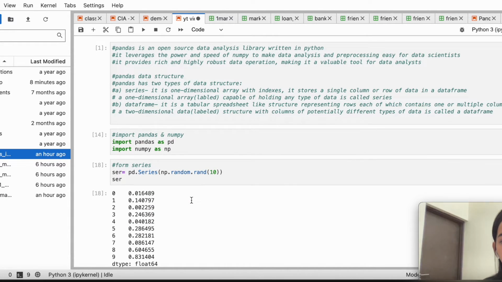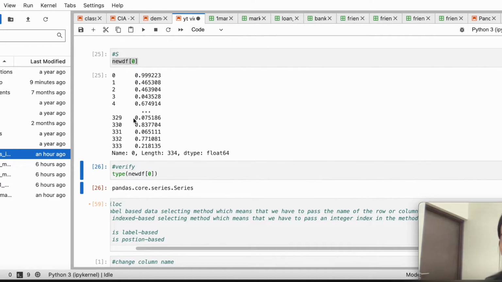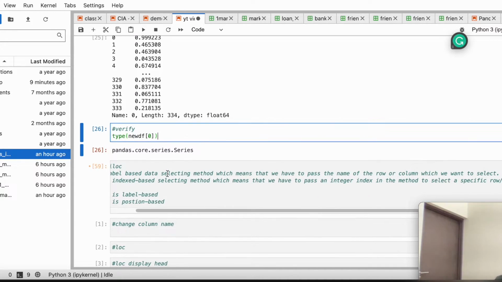If we look over here, it is a one-dimensional array with indexes storing a single column or row of data in a data frame. So this is a one-dimensional data structure, which is called a series. So we have verified that also.